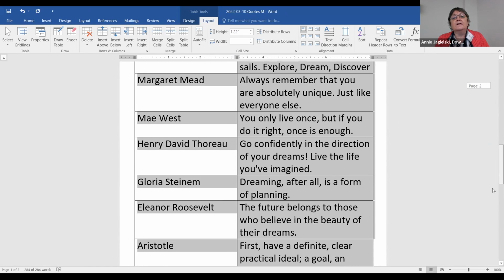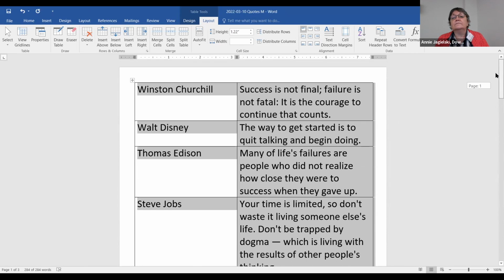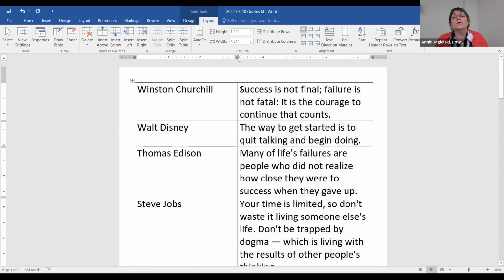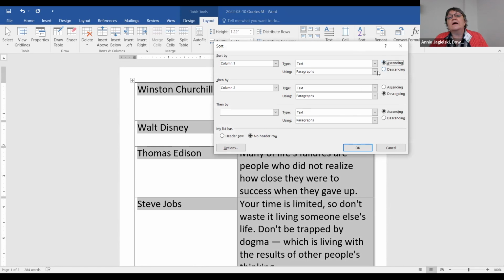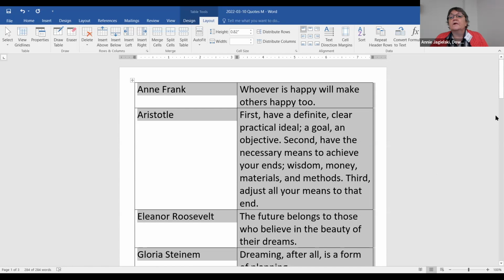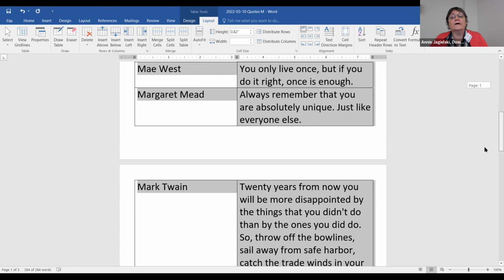And it did it descending because I had it ascending, but if I wanted to do it back, or let's say here, I just want to do it by the quotes. I'm going to click on sort, and I'll make it ascending by quotes. And maybe I don't even want this column. I'll just say none, and I'll click on OK. So it brought it back.